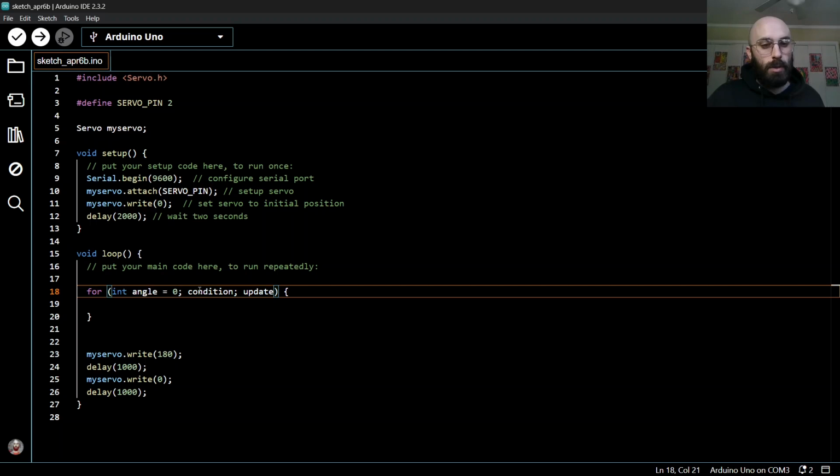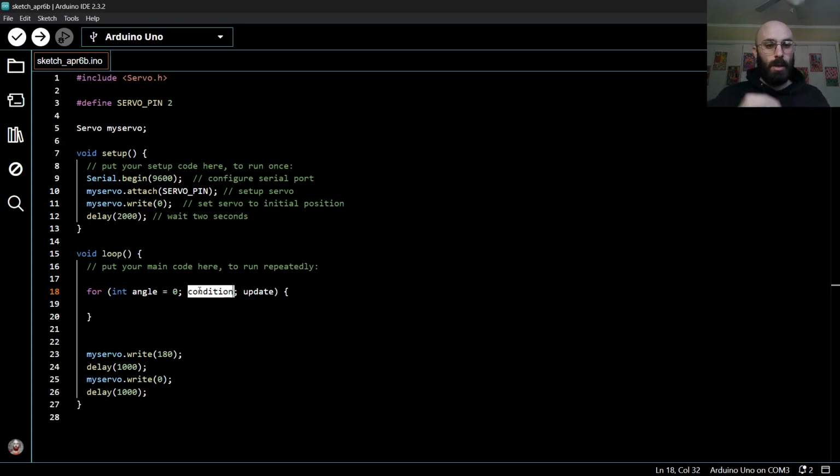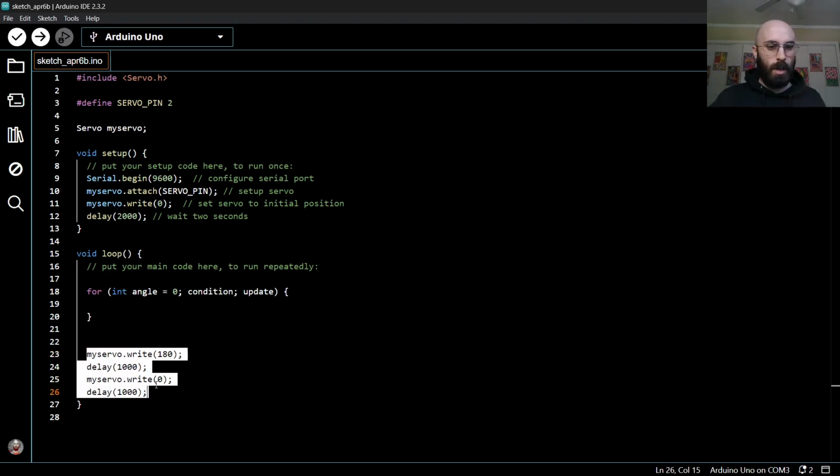Then what I need to do here for the condition is determine under what condition I want my for loop to continue to run. I'm going to make this do pretty much the same thing that we were just doing here with these lines of code. I'm going to want it to go from 0 to 180 and then from 180 back down to 0. So we're going to do that with 2 different for loops.